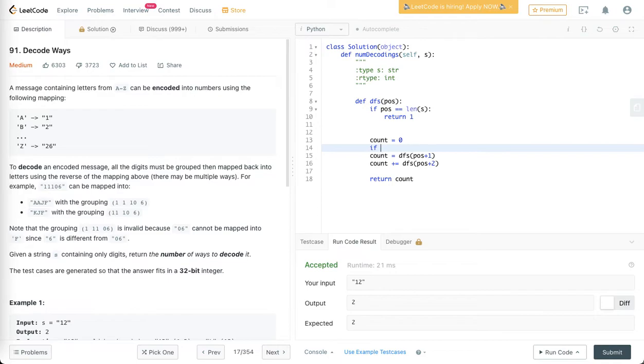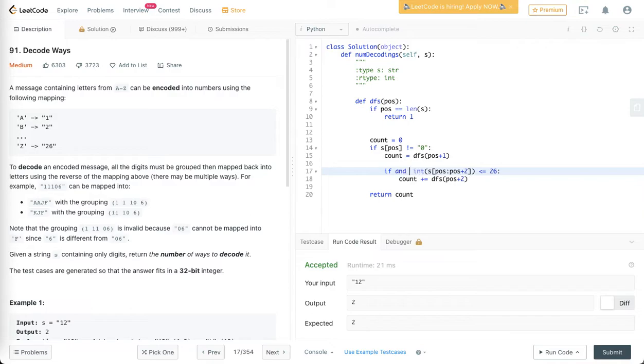We just have to check if this position is not 0, then only continue with these calls, and we are going to go for this next position only if the integer value of this position is less than 26, then only we are going to count this.